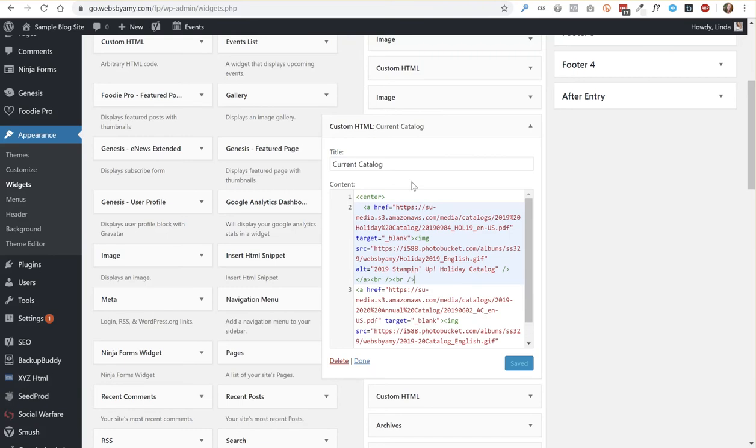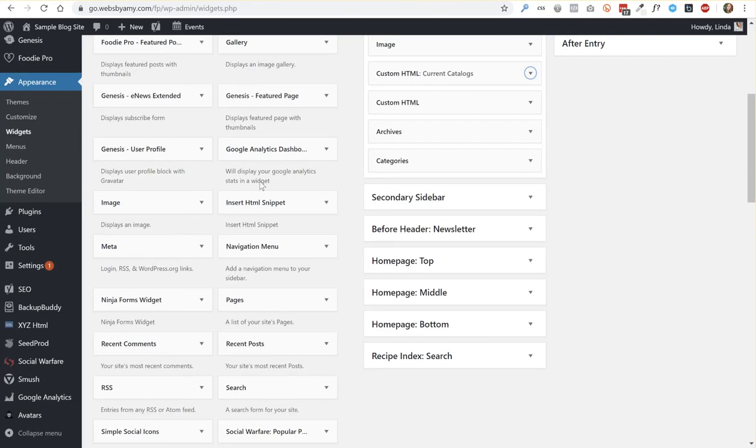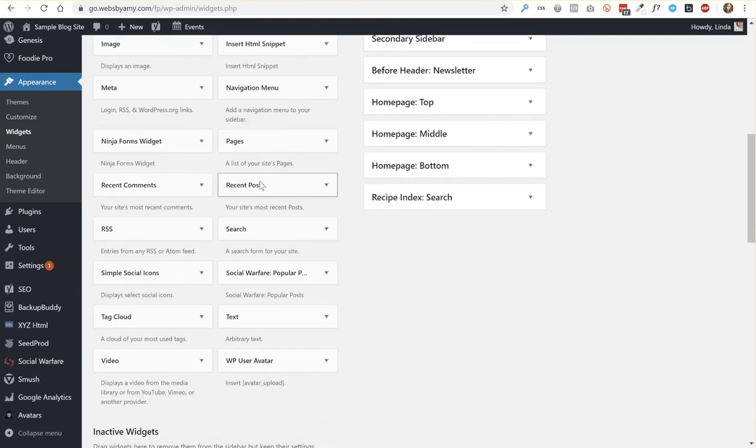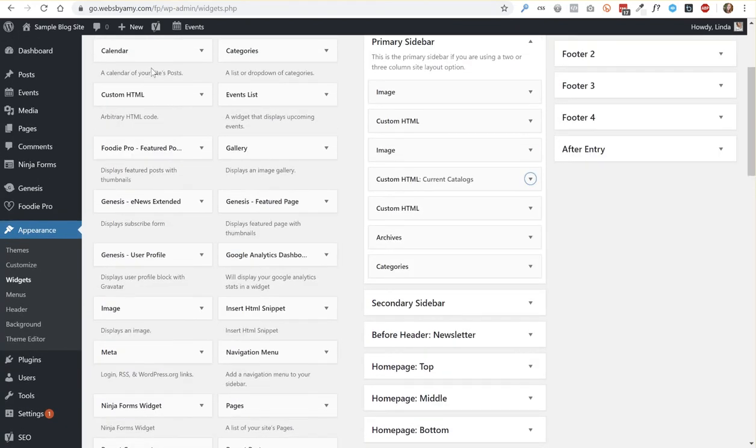We're going to change that to catalogs. And you'll notice when you make any changes that you have to save it again. So if you don't have a catalog widget, just a couple of tricks here. You could add a different catalog, custom HTML. Above there, we have current catalogs.